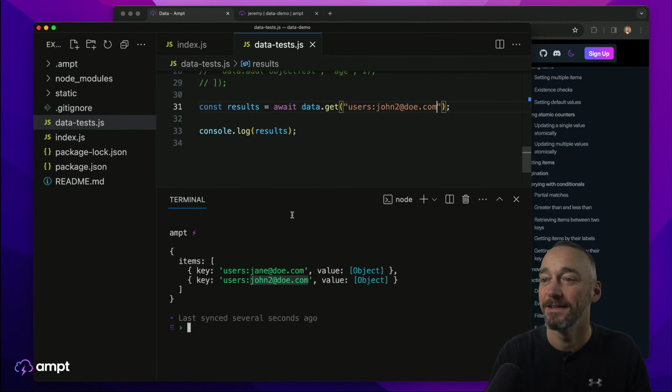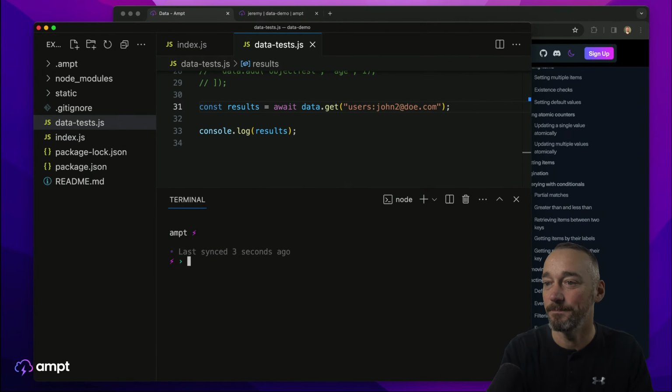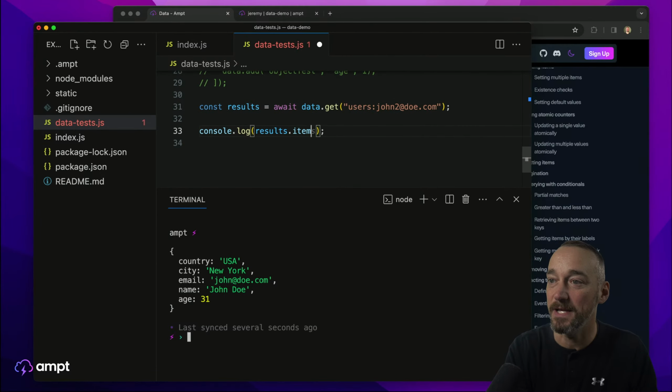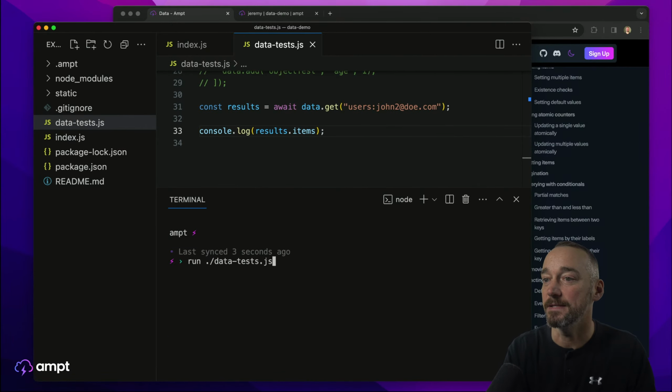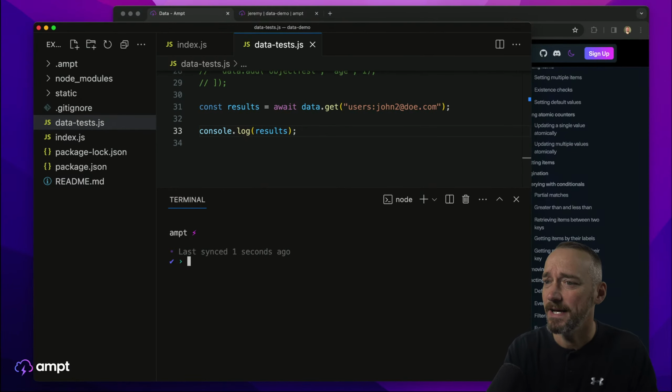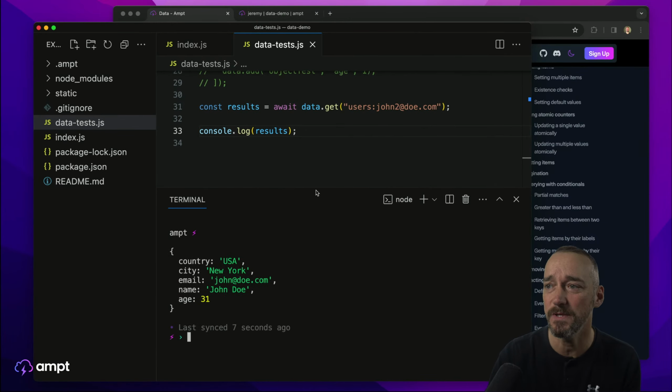Okay, so this is what we had tried to do last week, like this. And so this will go ahead and bring back the single user John Doe. And what I was trying to do last week was, because I was bringing back a collection, I was looking for the items here. So when you run this here, this will come back as undefined, like that. So that was just me poorly coding JavaScript and not realizing that I had changed something. So again, if we run this, we can get just the individual user here.